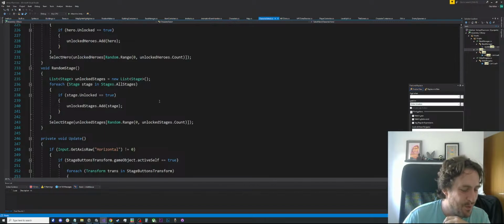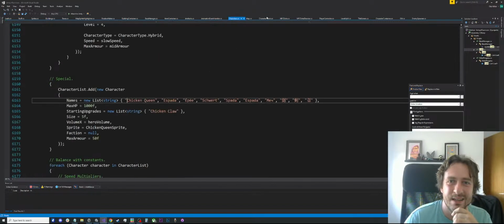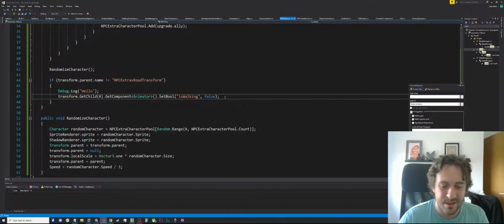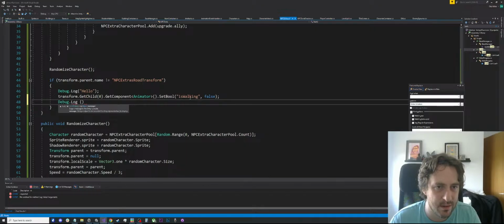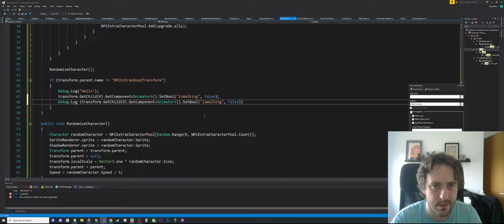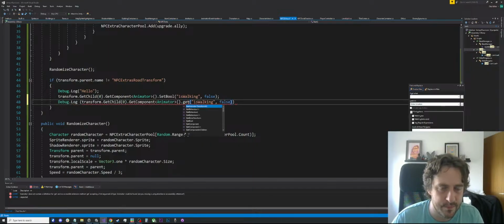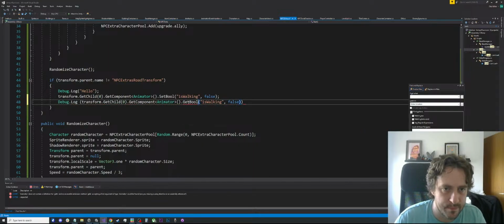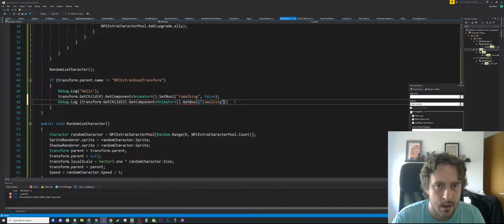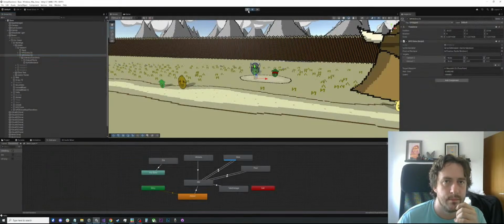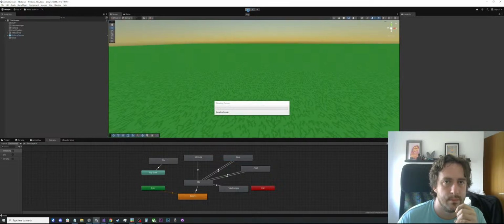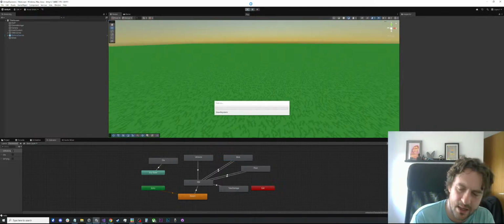Why does it start walking then? Am I turning it on somewhere else in code?